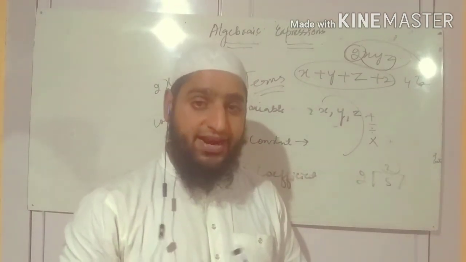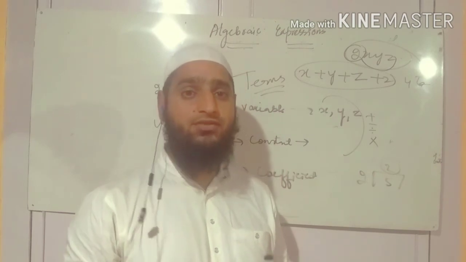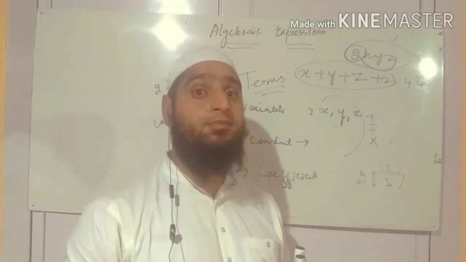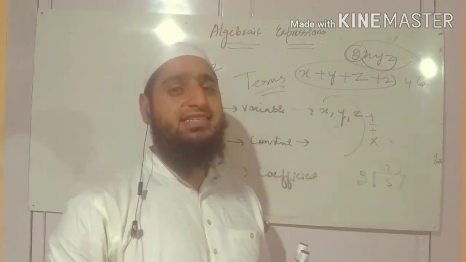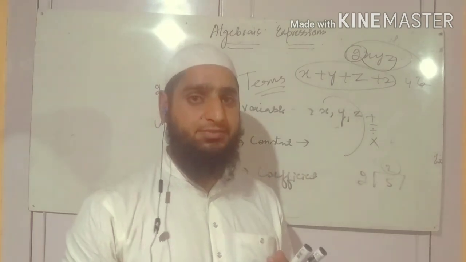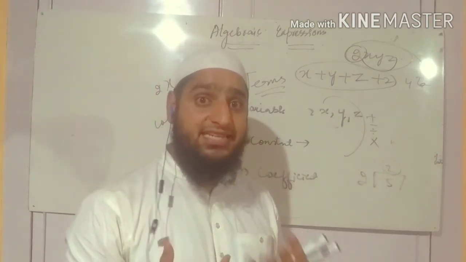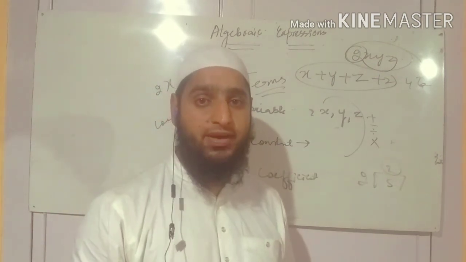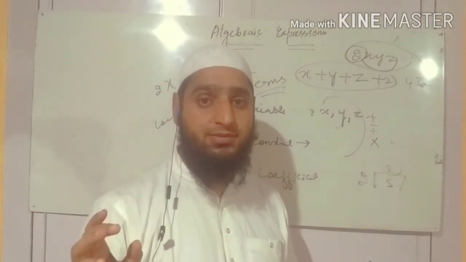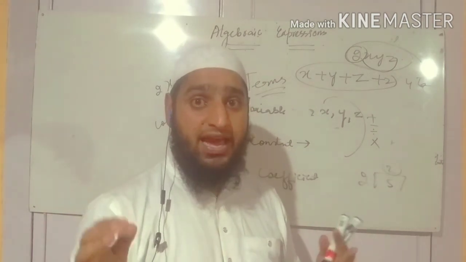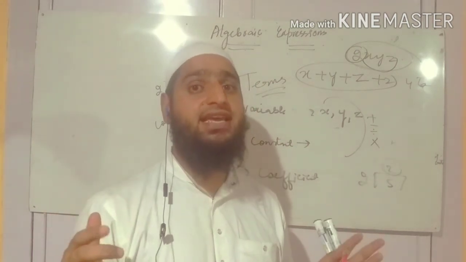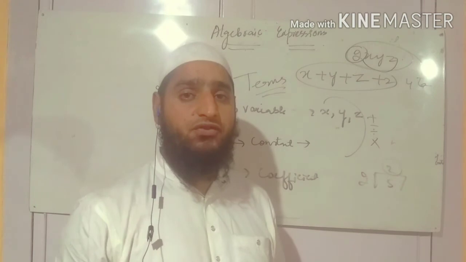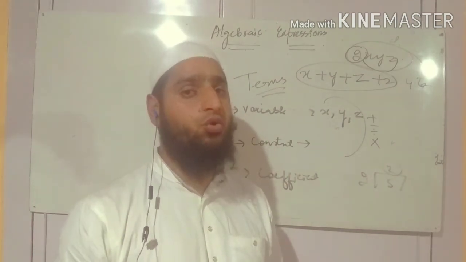And after that, students, you have the most important thing. What is a polynomial? It's a special type of algebraic expression, and when in an algebraic expression we have only a single term, we say it is a monomial, and when we have 2 terms we say it is a binomial, and when we have 3 terms we say it is a trinomial. After that all of these are known as polynomial.